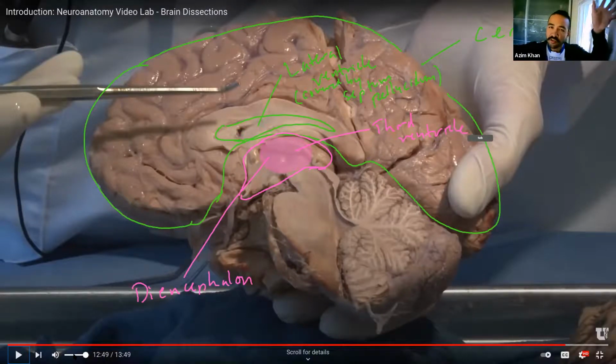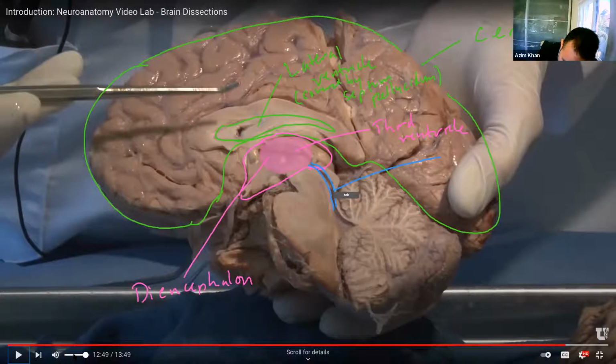The lateral ventricles, if you remember, are connected to the third ventricle through the interventricular foramina. Since they're lateral, they're not centered, so we're not going to see it in this mid-sagittal cut. That's why I'm not pointing it out here. You can see the third ventricle. The third ventricle will lead to the fourth ventricle through this little passageway. This little passageway is the cerebral aqueduct.